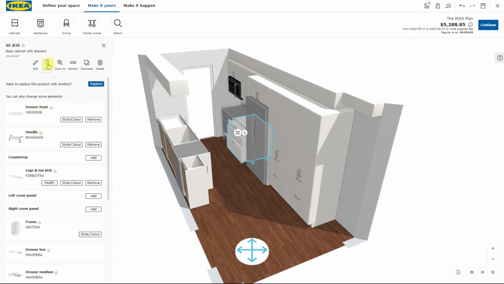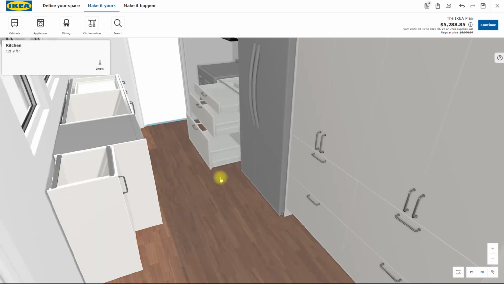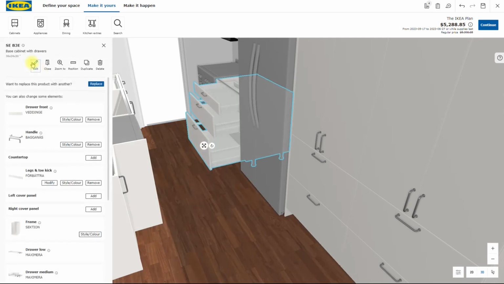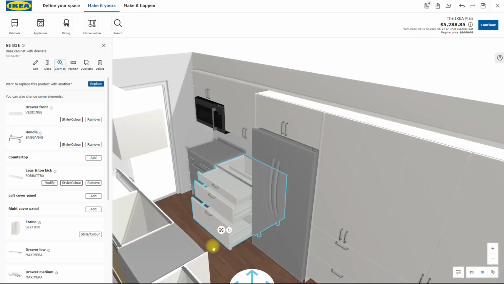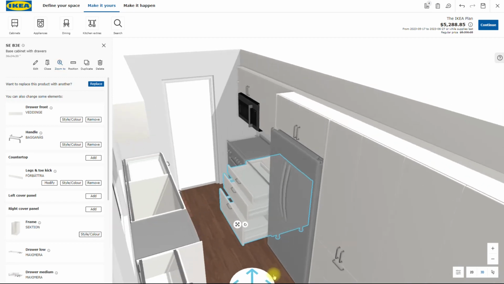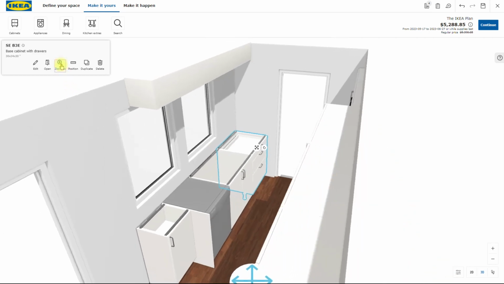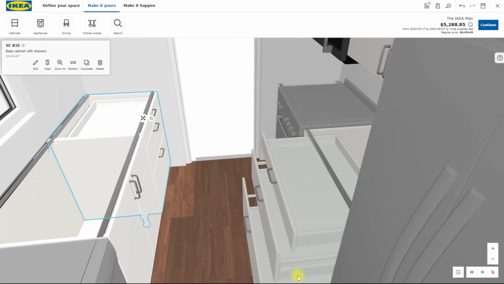If you click open, the cabinet will open and we can zoom in and see what's going on. Now I clicked on the floor, so this menu closed, but you can still see what's going on. You can always click again and say edit. If you click on zoom to, it will move closer so you can see that actual item. That is convenient if you want to see something in the corner and you're not over there. You say zoom to, and then it spins and zooms in. We cannot have this one open, so let's close that one again.